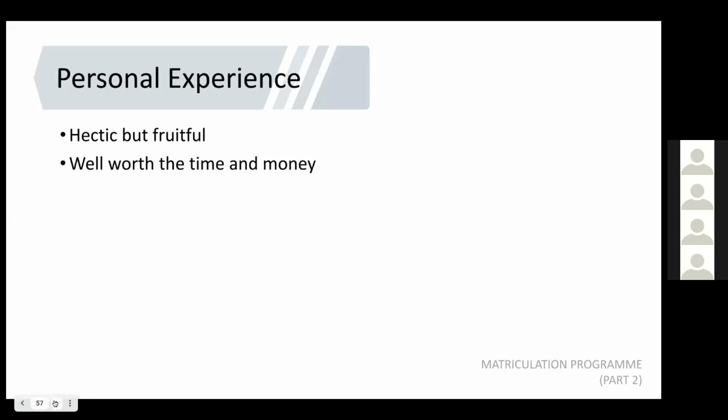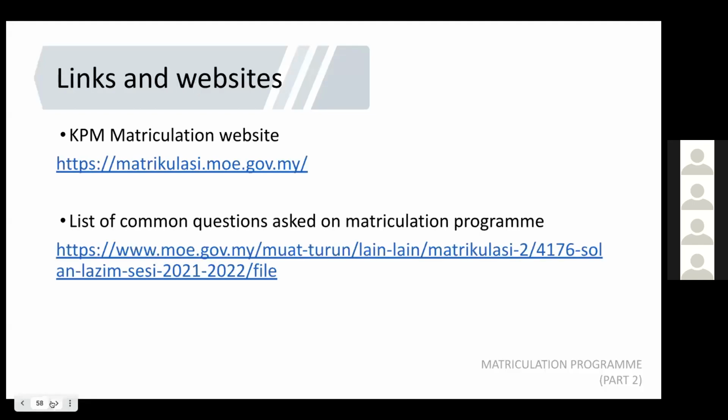This is talking from my own perspective, so it's hectic but fruitful. Well worth the time and money because I only have to pay 600. And also, I forgot to include this in the advantages, but we receive allowance every month from the government as well. So I think that's a really huge upside to local matriculation. And yeah, I think I'm left with one slide only, right?